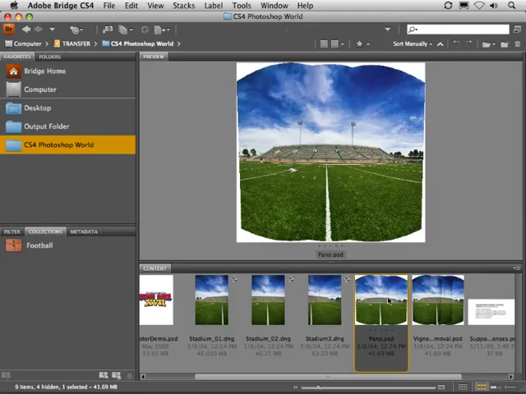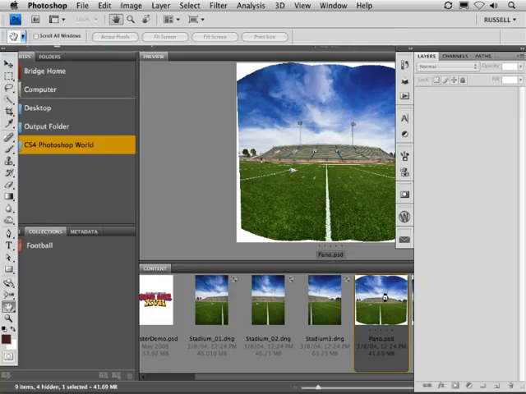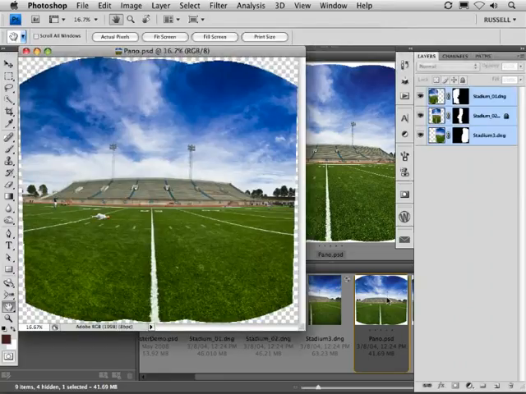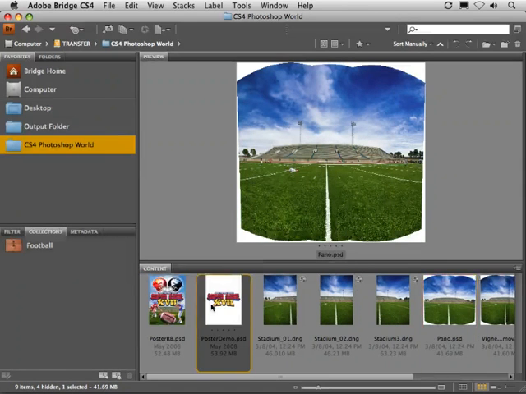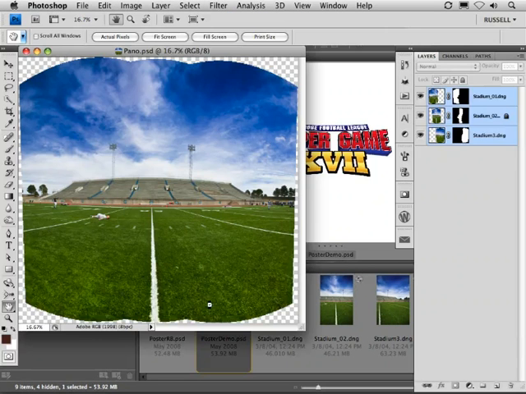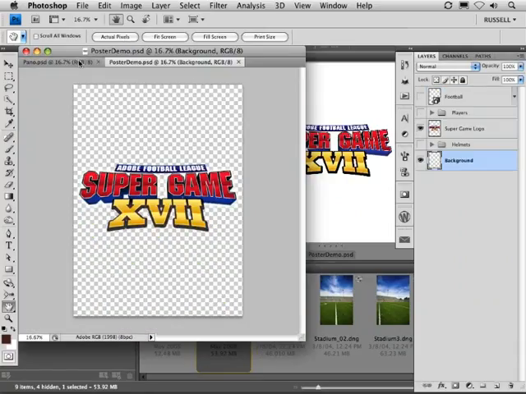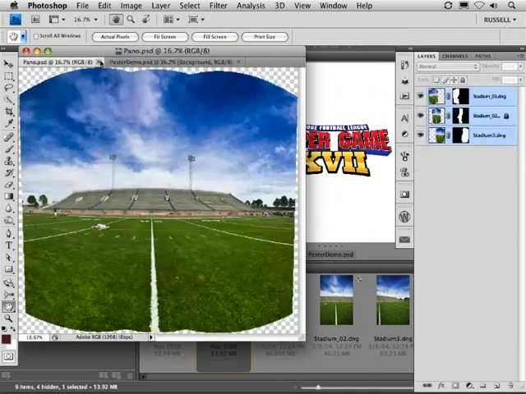I'm going to first open up this image right here, our panorama of our background that's been stitched together with these new features. Then I'm going to go over here and open up my original poster right here. So I have my two images open. Another great feature that you can see right now is the fact here inside of Photoshop CS4 you now have tabbed image support. So all your images stay together really nicely in this tabbed interface so you can quickly move between them. If you hold down the Command key on the Macintosh or the Control key on the PC and then the tilde key, you can switch between all of your open tabbed items.